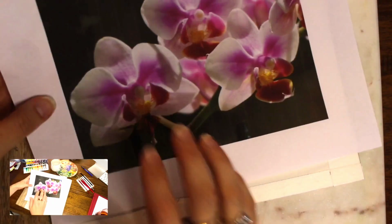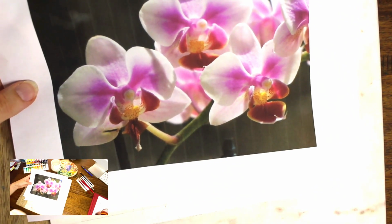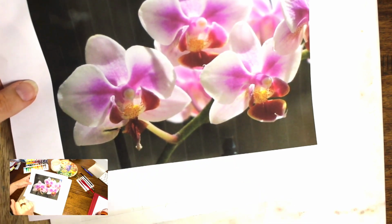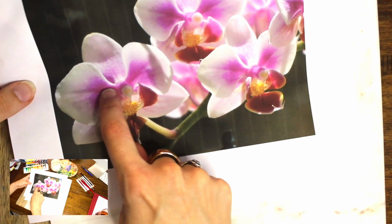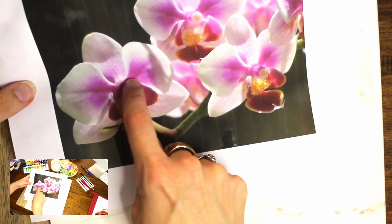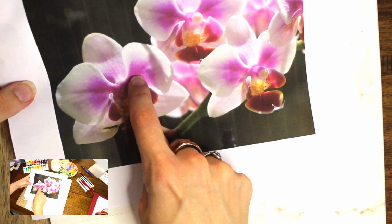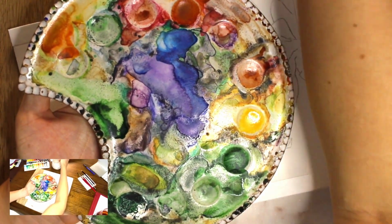Now, there is a lot of white in these petals, and I think that we'll preserve the white by just not painting anything that particular color. What we're going to do is try to get this pink, red, rose, violet color. I have a feeling that we'll be able to mix this color with our Winsor violet and our permanent rose. So I'm going to go ahead and mix that color with my round 6 here on the tray.